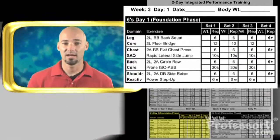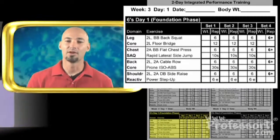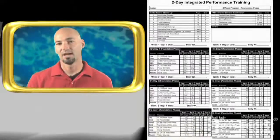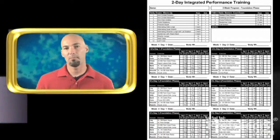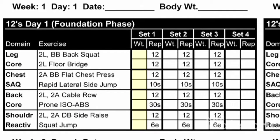The exercises again are exactly the same as what they were in the 8's day and in the 12's day, but the repetition schemes have changed. Make sure you follow the program as prescribed, and then once you've completed it, again, you will follow the flexibility for the cool down. You will notice that within each workout box, within each prescribed day's workout, there's an empty box which allows you to log the amount of weight that you used.